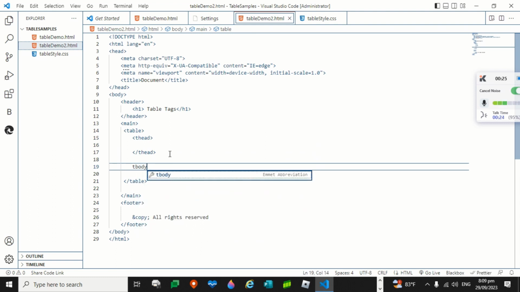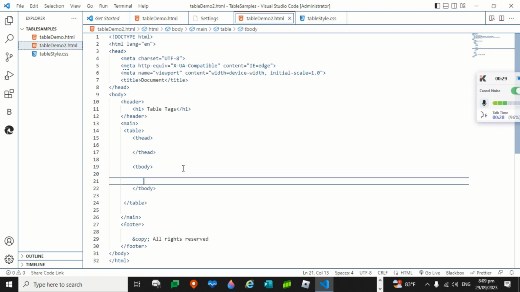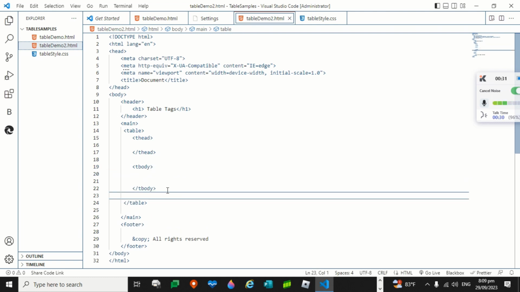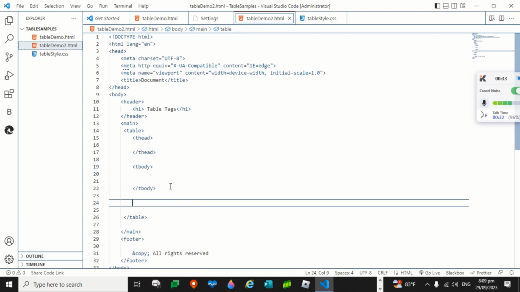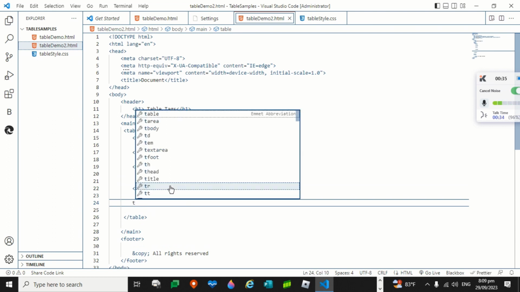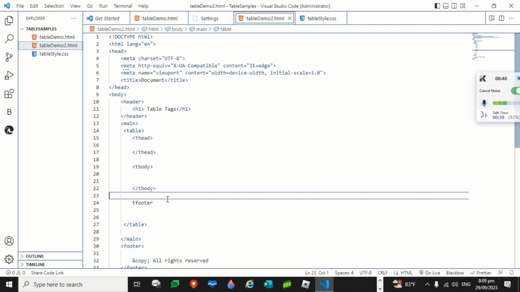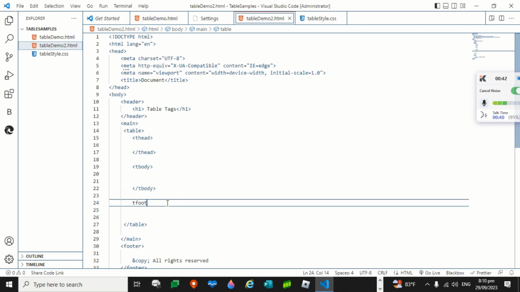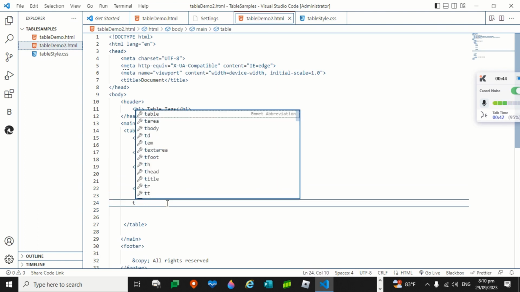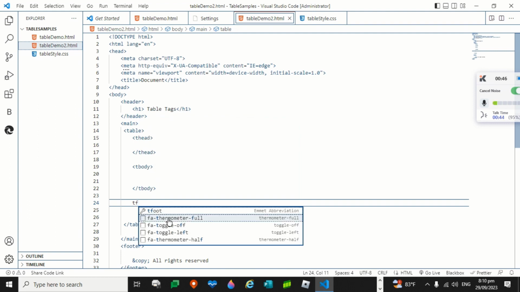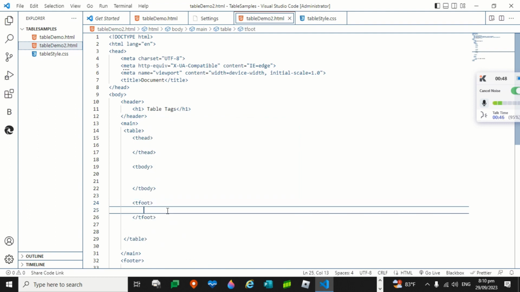This is where we're going to put the content of the table. And on the lower part of the table, we'll be using T-foot. Okay, let's hit the enter key.